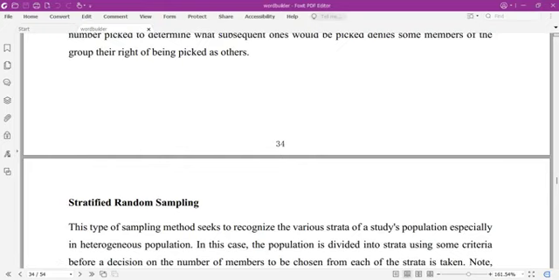So the size of the sample has to be proportional to the entire size of the population. Better still, the total sample size is allocated between the strata by proportionate allocation. If the sampling fractions vary, then the sample is referred to as disproportionate stratified sample.